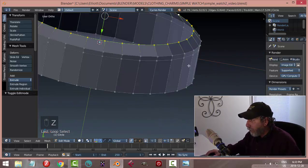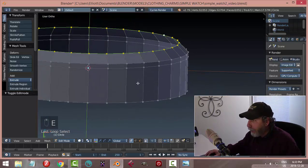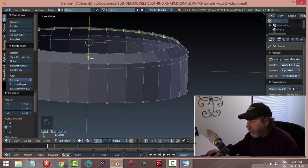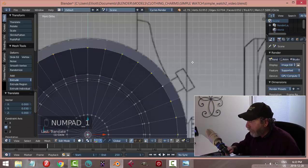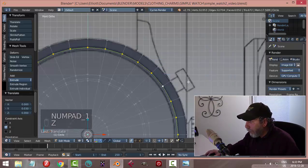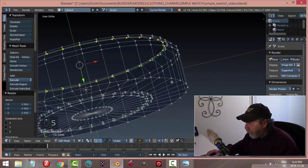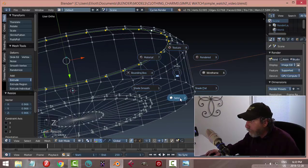So go into solid view because I find it a little bit easier. Let's hit E to extrude, pull down a little bit, however much you want. And let's go back to the front view in wireframe, E to extrude and scale, and we'll just come out to that line. So now we have a flat region right there.